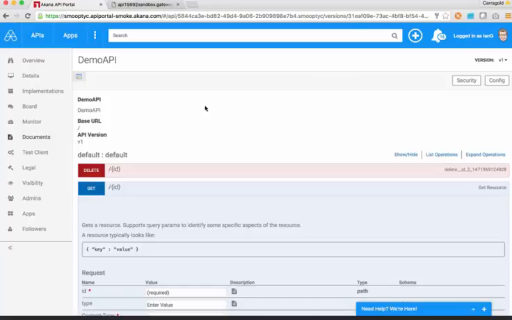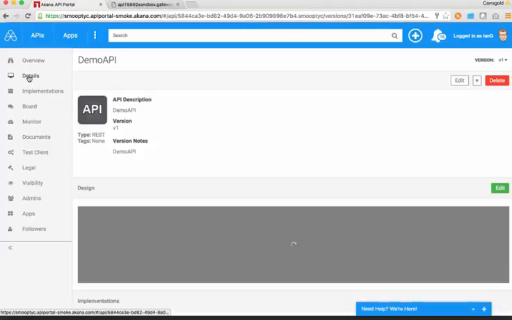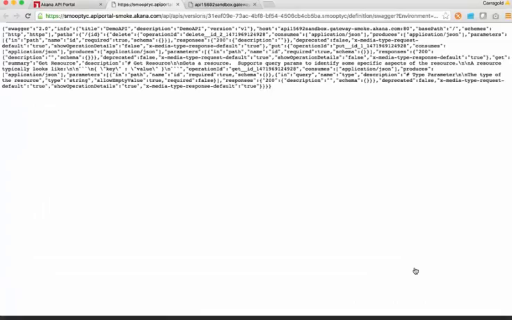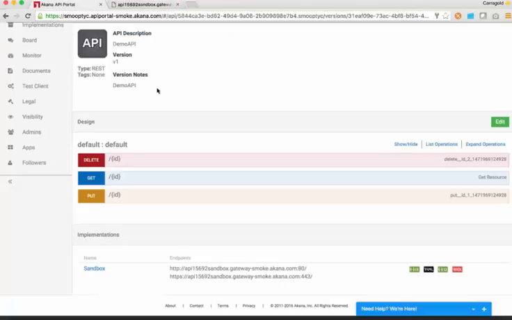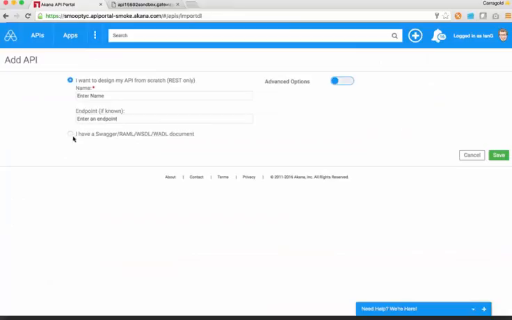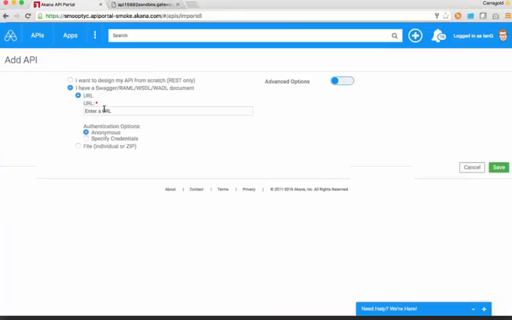I had a question that I'm going to answer right now on whether we support import of Swagger / OpenAPI. The answer is yes. So first of all, you saw me create an API definition just manually using our graphical editor. So I can extract the Swagger document just by clicking on that link, and there's the Swagger for the API that I defined. I can also, when creating a new API, say that I want to create it using Swagger, RAML, or WSDL, either via URL or by file.